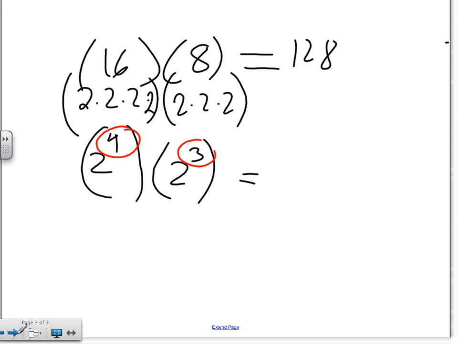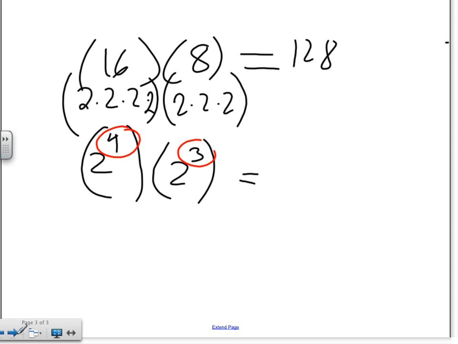Remember, we're trying to establish a cleanup rule for this. The way to clean this up, to make it simpler, is to combine them if we can. And notice that these two have the same exact base of 2. We can only sort when they have the same common thing, right? Like blue blocks in one pile, red blocks in another pile. So they must share that same base. So 2 to the 4th times 2 to the 3rd, you can certainly expand it. So we see this. And if we want to clean it up, we put them together.